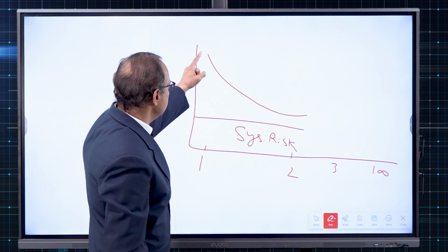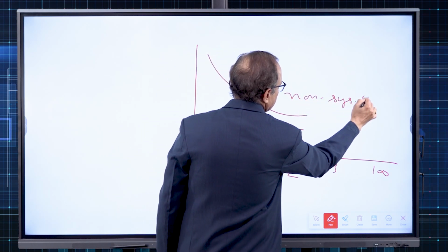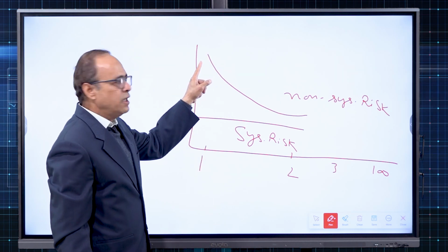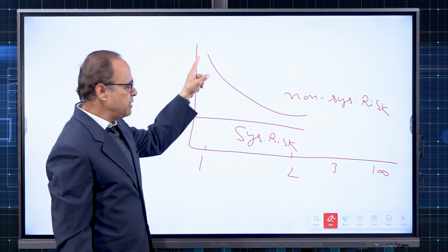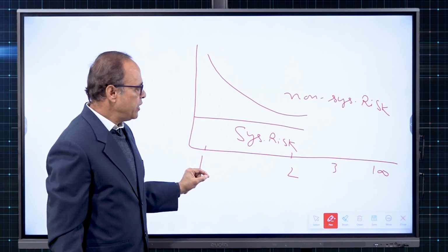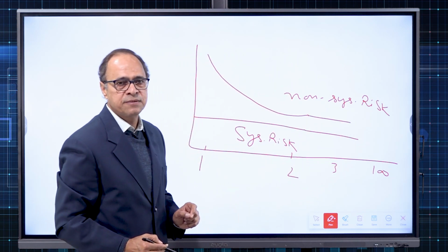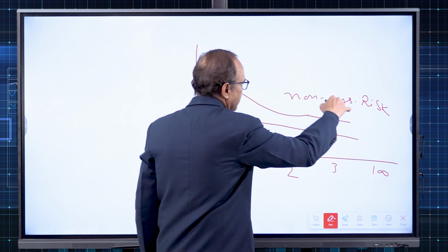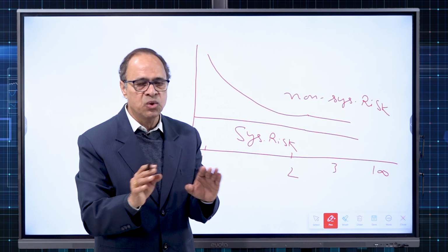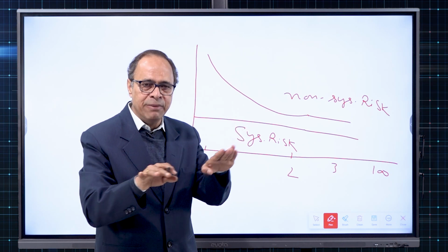But the moment you see the other part, this is non-systematic risk. If someone is investing in one company, his non-systematic risk is very high. Reason being, if that one company collapses, your whole investment might become zero. Whereas another person is investing across 10 or 15 companies, then slowly non-systematic risk declines. Reason is simple. If you invest in 15 companies, all 15 will not do well, all 15 will not do badly, few will do well, few will do badly, and a balancing will be there.